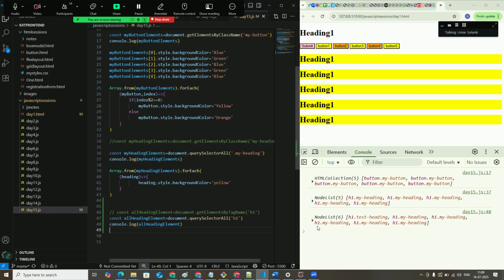So if I do a Ctrl+S, it still shows 6 over here. So if I just give the tag name, it will show you everything.